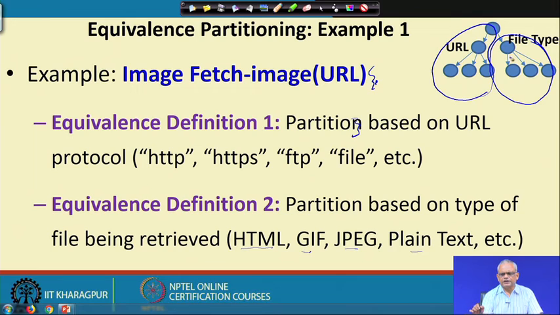We can have multiple hierarchies based on different characteristics of the input: the URL, the protocol of the URL, the file type and so on.